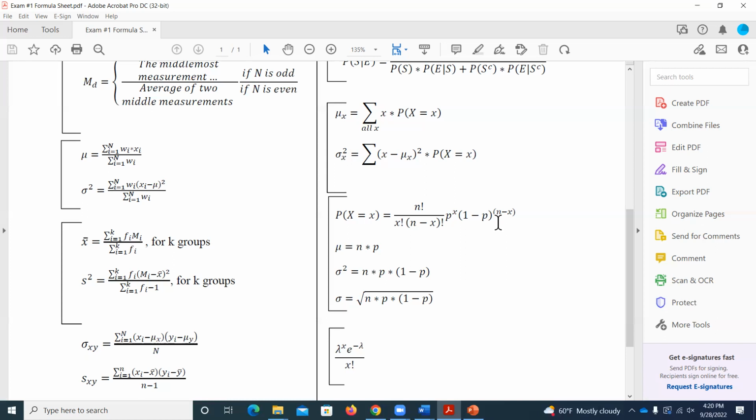So this is what I would do if I was taking the exam. I have the formula sheet in front of me. I write down what I was given in the problem, and then looking at that formula sheet, I'm just plugging things in, right? So then n minus x factorial, probability of success to the x power times 1 minus that probability of success to the n minus x, right? Maybe even helps just to write it out so you can see everything.